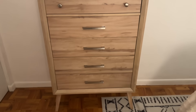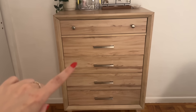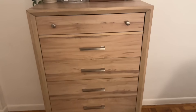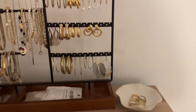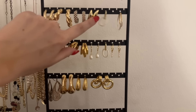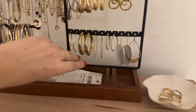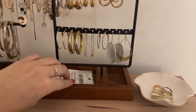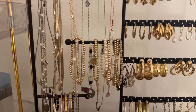Here is the tall standing dresser. I have tank tops up top, then t-shirts, then workout clothes — sports bras, workout bottoms — and then dress pants for work. On top I have a little bowl for my rings that I wear sometimes, and these earrings — I really don't wear all of them, but some you'll recognize. I also have fake buttons you can add to pants if the waist is too big, and a lot of necklaces and bracelets I've had for a really long time but don't really wear.